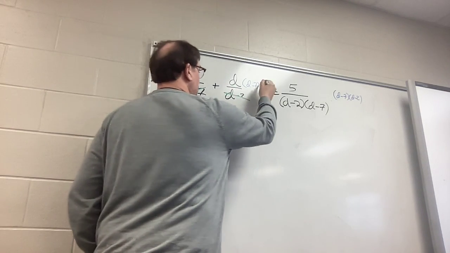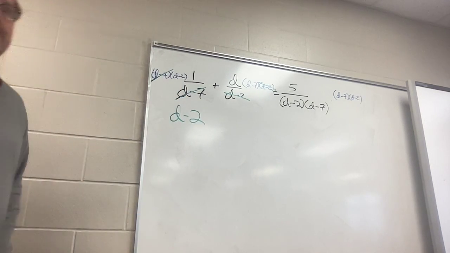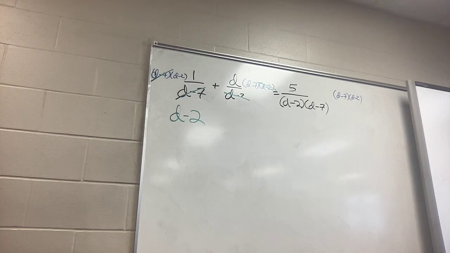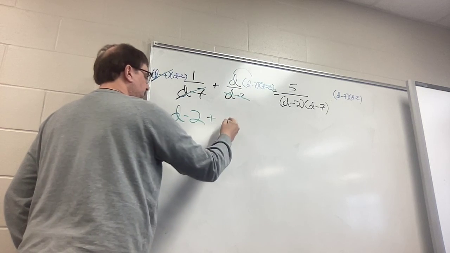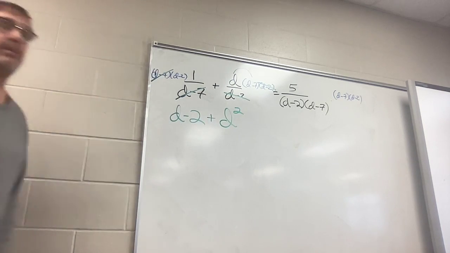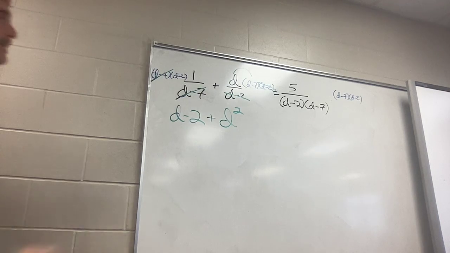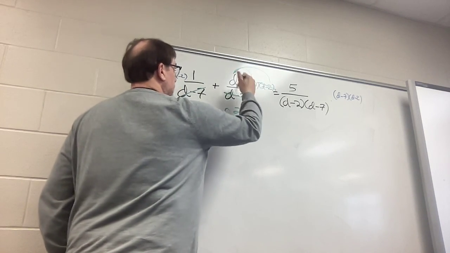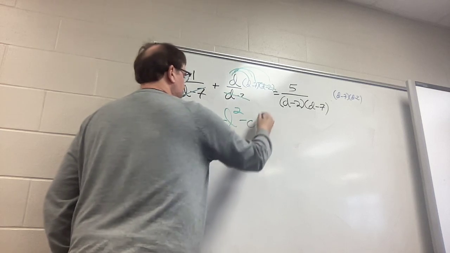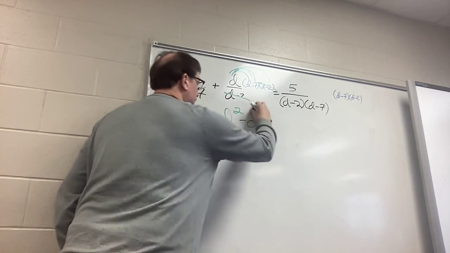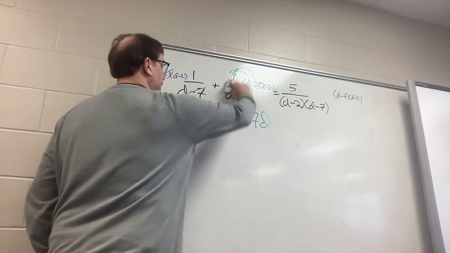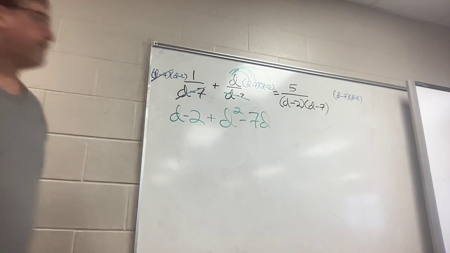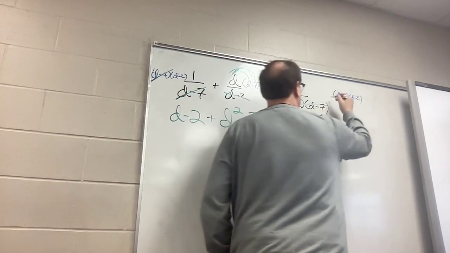The d minus 2's cross out, and now if I could have your attention, even if you think you know what's going on. For the first time, when I'm doing distributive property, I got d times d, I have d squared, which is going to add some complication to the end. And it is d times d, and then d times minus 7, so it's minus 7d, and I have to double check to make sure I didn't just mess myself up. D times d, d times, cool. And this is the fun one.